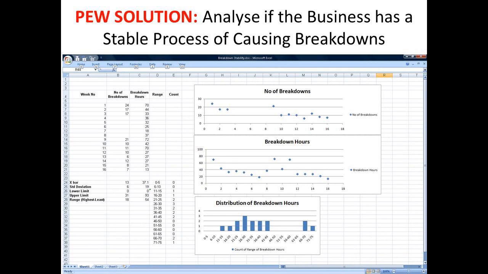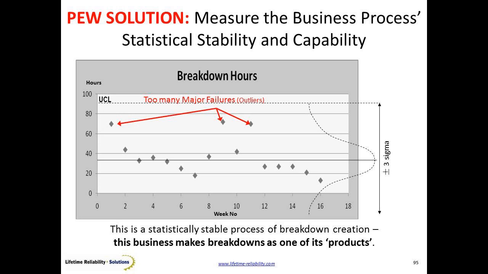So that previous slide was actually data from a company that I did some work with, and all it was their maintenance hours recorded in their maintenance system by the week. Excel spreadsheet. It was no harder than that, and from that plotting we're able to develop a representation of the stability of this failure creating process, breakdown creating process this company's got. Now this is the real results in their business. This is what their business is delivering. So if I can't talk about dollars and cents, I can talk about the outcomes that will always result from their current practices.